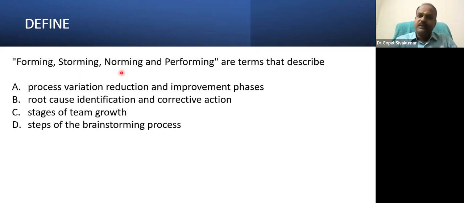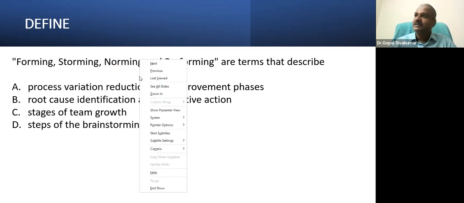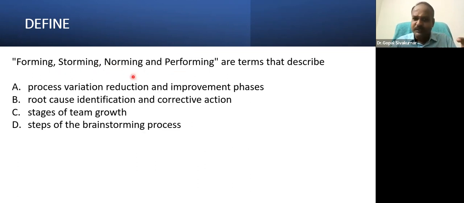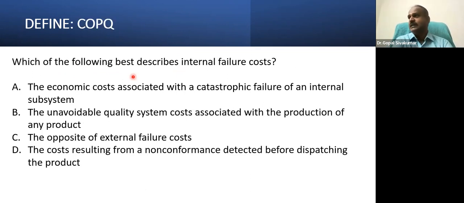It is only after the norming stage that the team will start performing. As a leader, you need to ensure the first three stages go through in a short time, so that the majority of the time is available for performance from the team. Otherwise, if storming itself takes the whole project time, then nothing will happen to your project, right? So these are terms related to team management and project management.